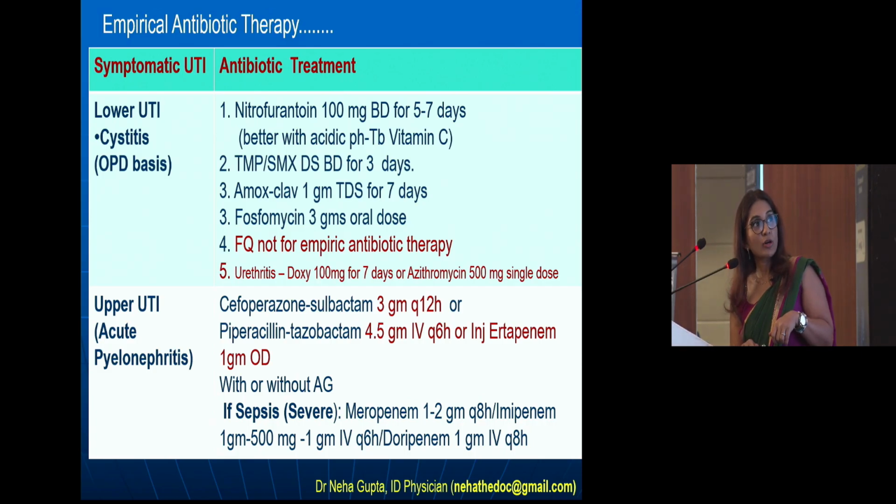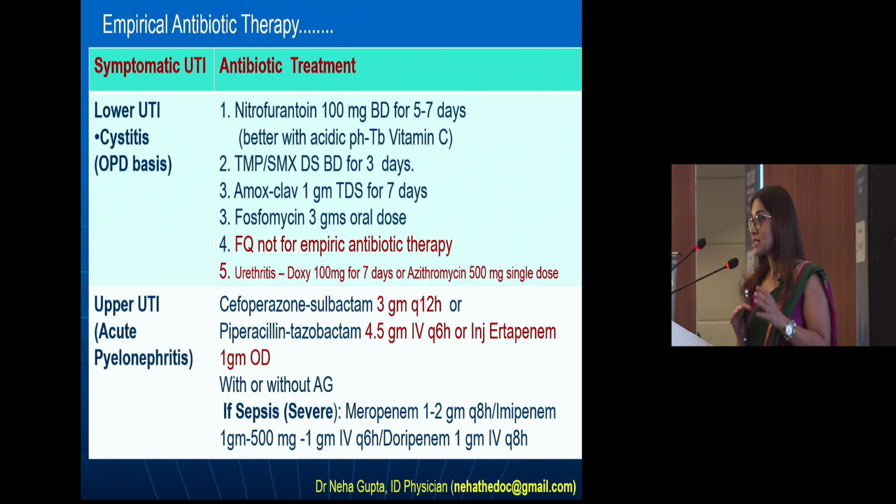The other options can also be amoxiclav. Fosfomycin is also recommended by a few guidelines. However, fosfomycin should not be used because as a monotherapy it can result in generation of resistance, plus it also results in diarrhea in the patient. So, if there are other options, those will be preferable.